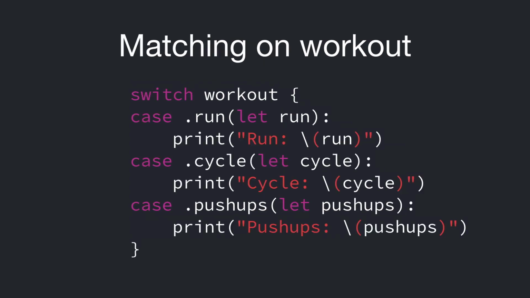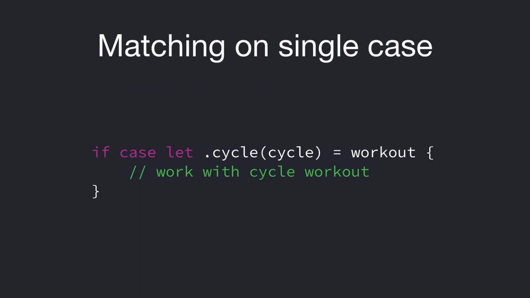And then, oh yeah, forgot to mention, if you want to match on a workout, you have to really do all the switch cases. And I hear some people say, yeah, but I just have one workout. I don't want to match on all the workouts every time. I just want to use cycle. Well, that's okay. You can use if case let, and then you match on a single case. It's not the nicest syntax, but it does solve the case where you have only one case you want to match on.